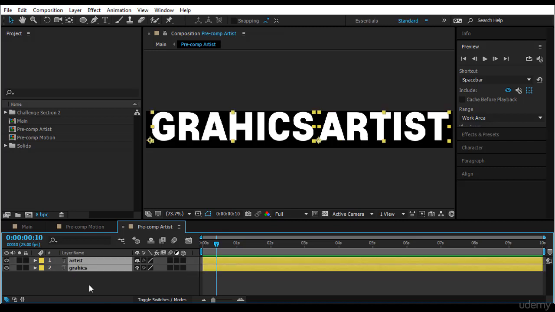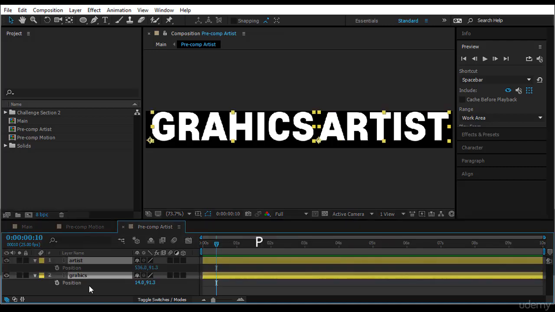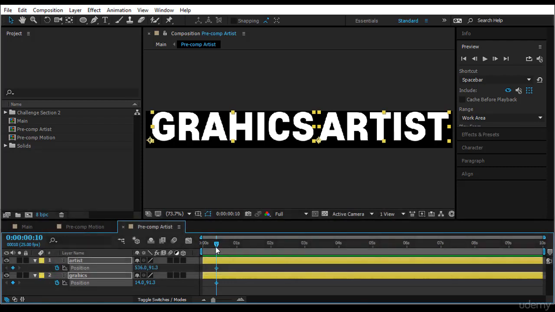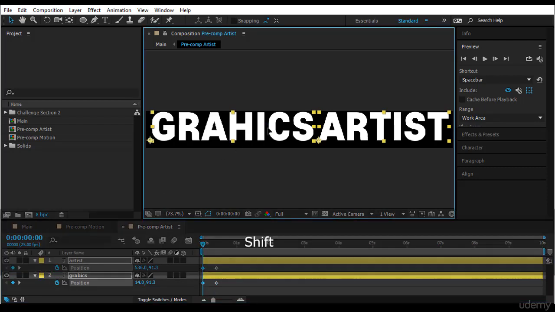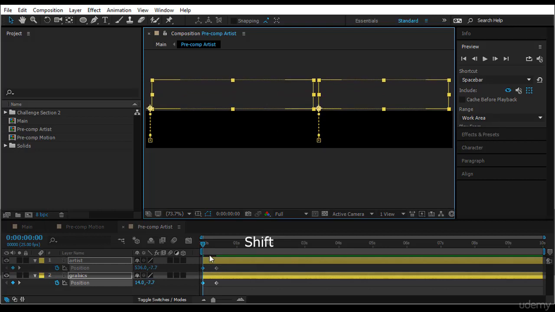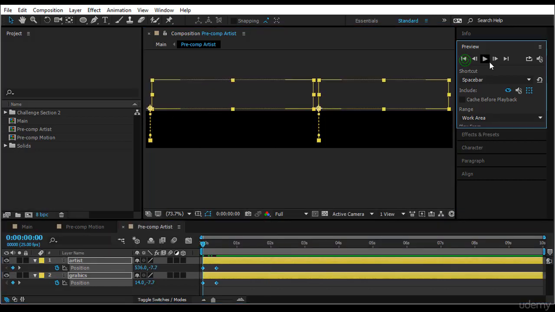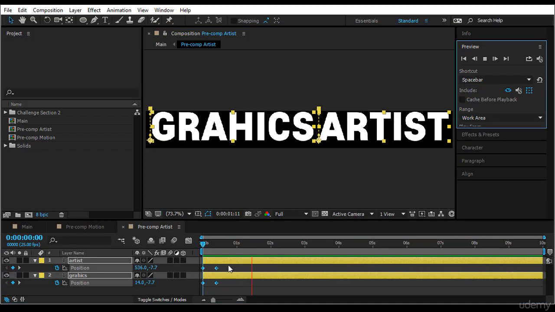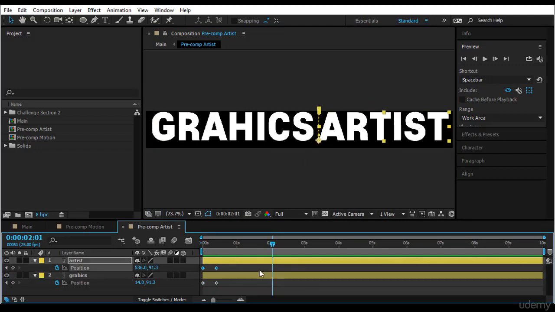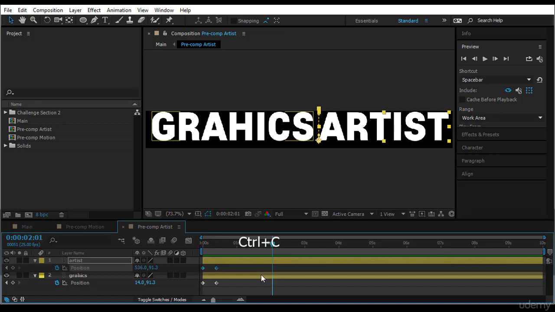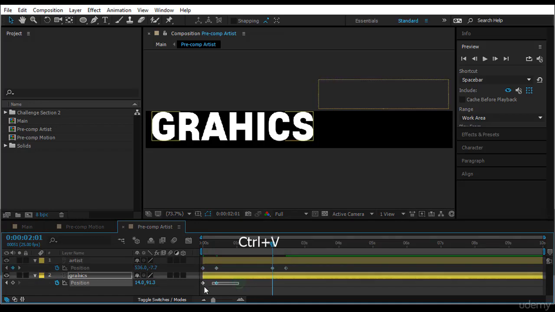Fine. Take the two layers, select them, press P, keyframe the position here, come back to the beginning, and take them out. That is up now. Good. First of all, let's test its speed. It's good, I remembered. Well, it's speedy enough, it's okay. I'll go to 2 seconds, and I'm going to take these two keyframes. I will Ctrl C the keyframes and Ctrl V them. I will take also these two keyframes, Ctrl C and Ctrl V.